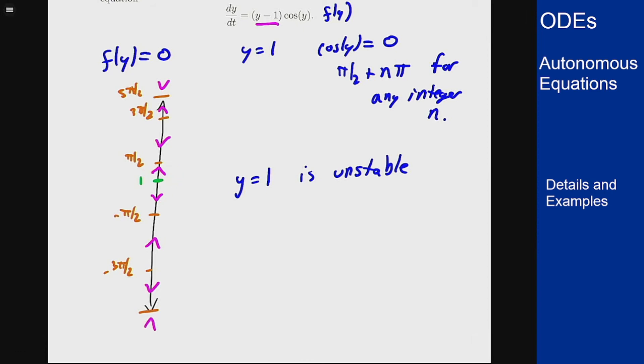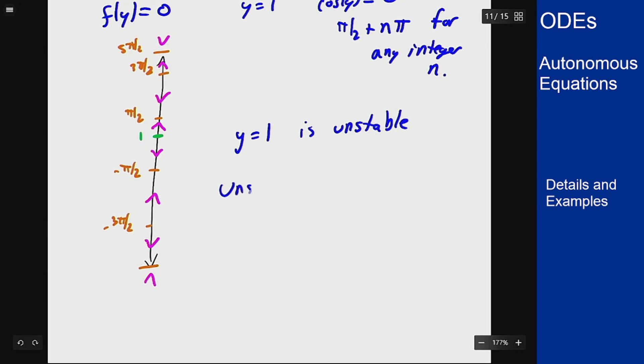Let's make a table for the other ones, unstable versus stable. We see that π/2 fits in the stable category as does -π/2. Both 3π/2s plus and minus are both unstable, going away. If we keep this pattern going both 5π/2s are going to be stable. Both 7π/2s will be unstable and this pattern repeats.